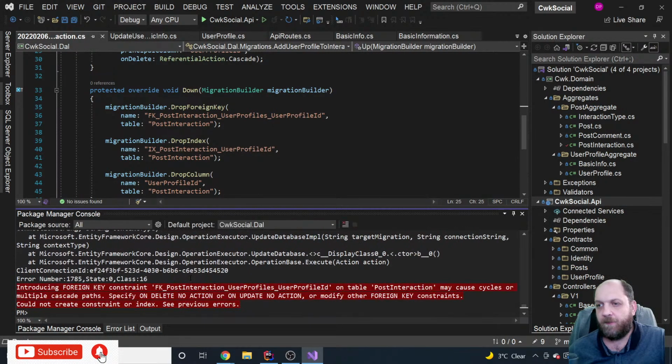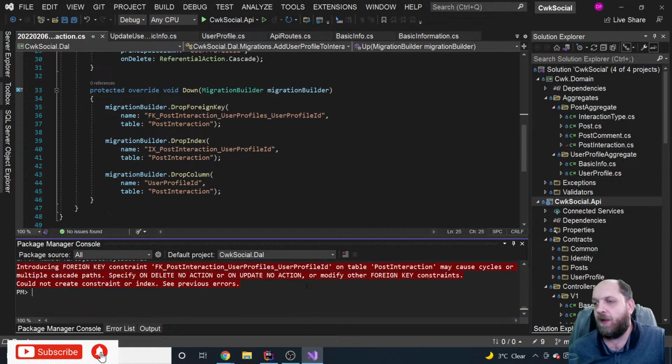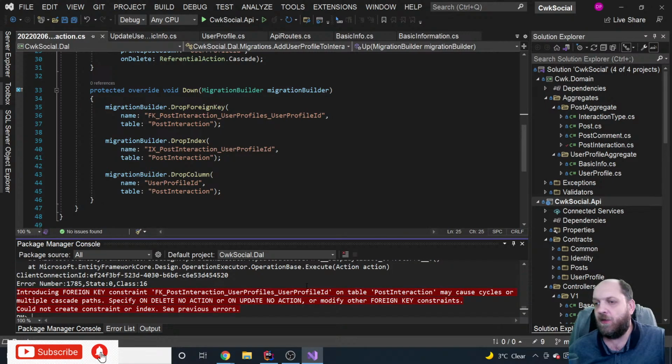Okay, foreign key constraint on table PostInteraction may cause cycles or multiple cascade paths. Okay. Why would this happen? That's the type of thing that I actually don't like at all.